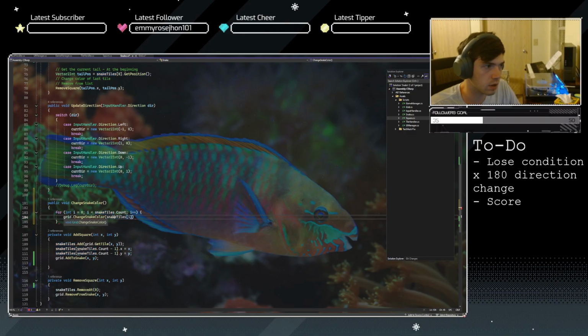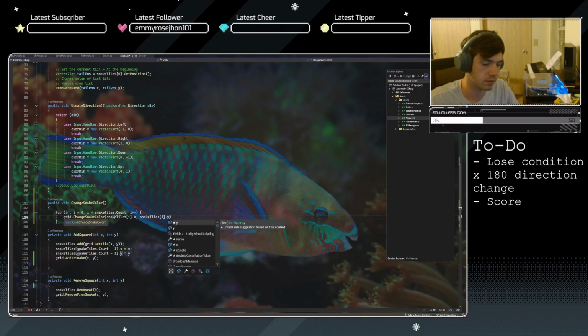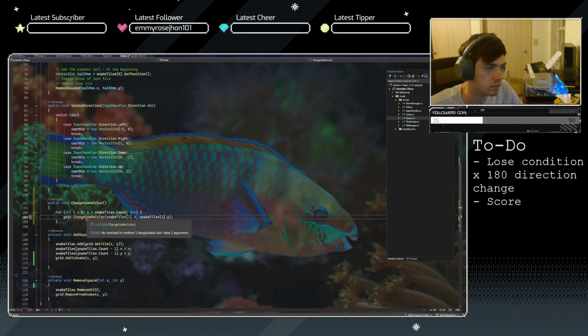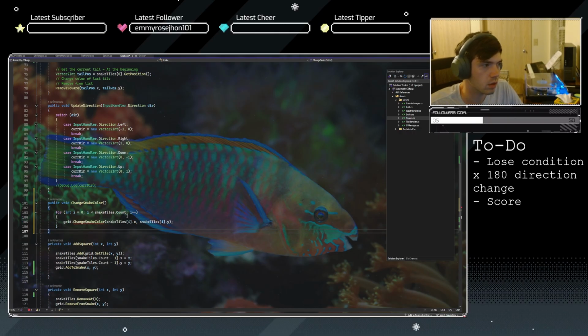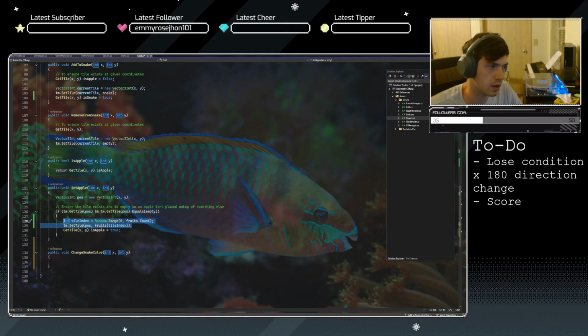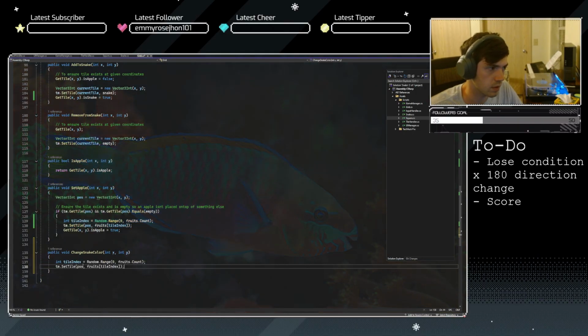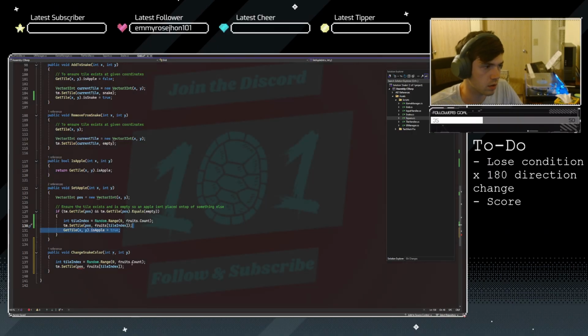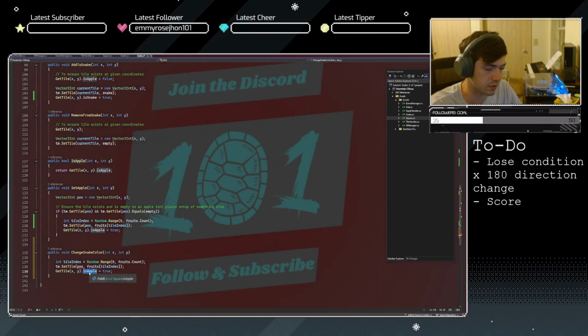Snake tiles i dot x, snake tiles i dot y. Okay, save this, go here, take it into x and into y. And then we're just going to do this. And this, except instead of is apple, it's going to be is snake.